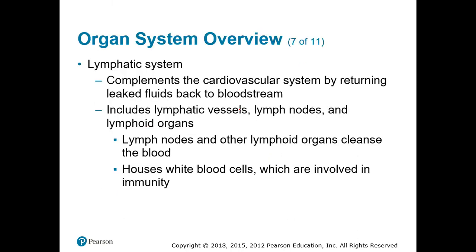The next system is your lymphatic system, and this is usually talked about hand in hand with the cardiovascular system because it complements it. Usually, these vessels are running similarly to the blood vessels, and they return leaked fluids back into that bloodstream. These include things like lymphatic vessels, nodes, and organs. Oftentimes, if you're sick, you might go to the doctor's office and they might feel for lumps or nodes in your throat or neck area, and that's just to see if these lymph nodes are swollen.